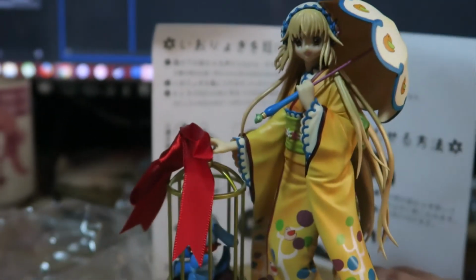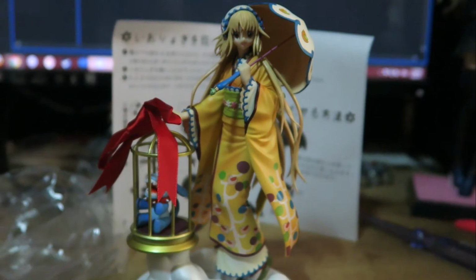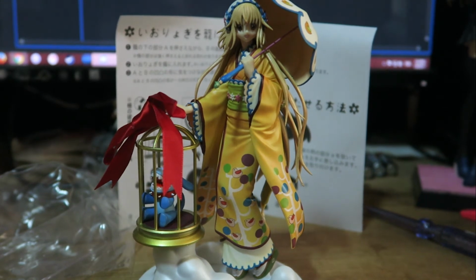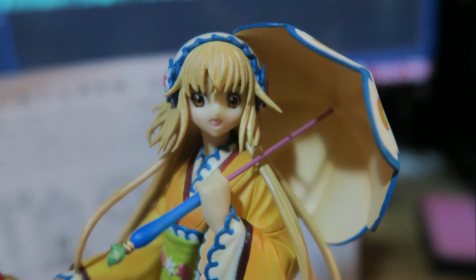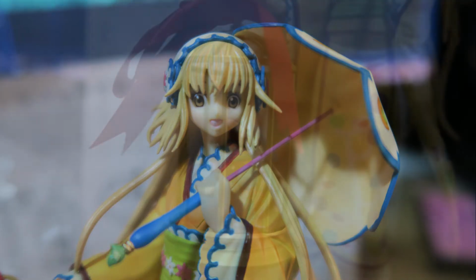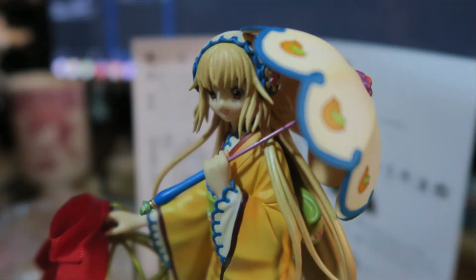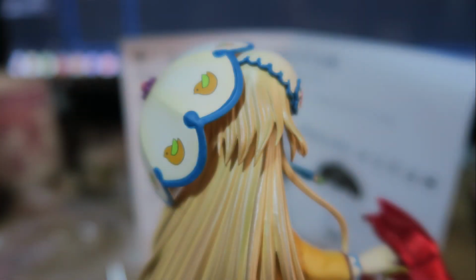But anyway, there you have it. Kobato from Kobato. Having lots of fun, although I must say the story is a pretty tragic one. So what do I like about this figurine? The kimono! The parasol! Lovely. What do I not like about it? It seems a little plain. I do like her expression and her pose. I'm a bit ambivalent about the dog, and I'm very irritated by the hand. But on the whole, I like this. If only she were a bit bigger. Well, you can't have everything. Oh yes, and special mention to her headdress, the one that she can never take off. Well, at least not in public.